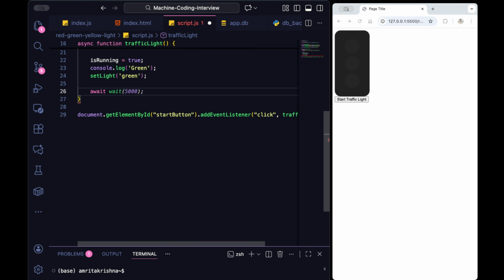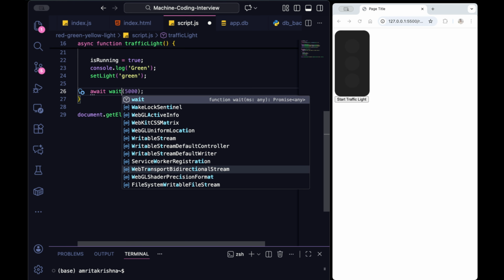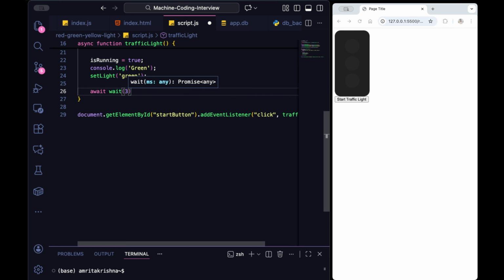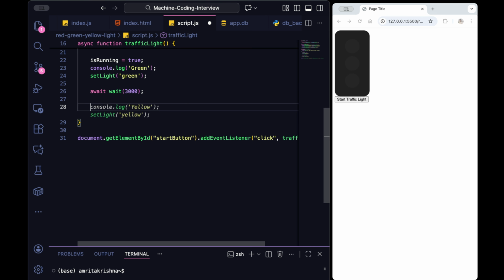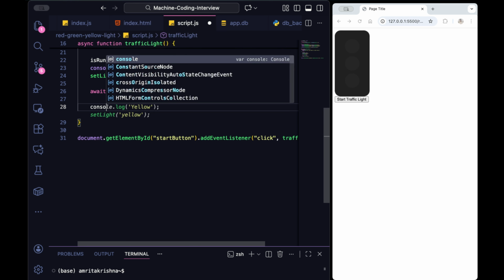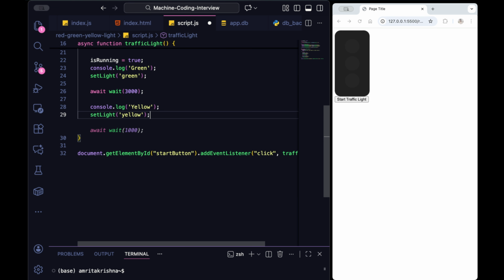Wait for 3000 millisecond, and then time to console.log yellow, set light to yellow, and wait for 2000 millisecond.